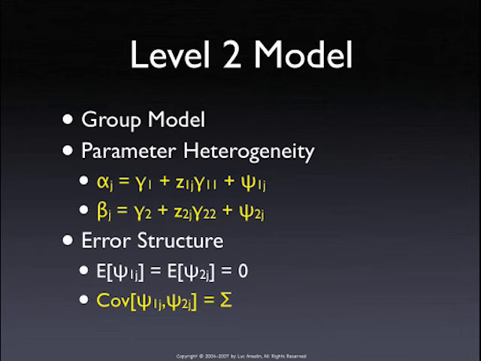We still have that, but now we say the beta 1 and the beta 2 are themselves functions of characteristics of these regions, characteristics of the regimes. And in fact, we use the variability across the beta 1, beta 2, and so on to come up with a model for that variability.